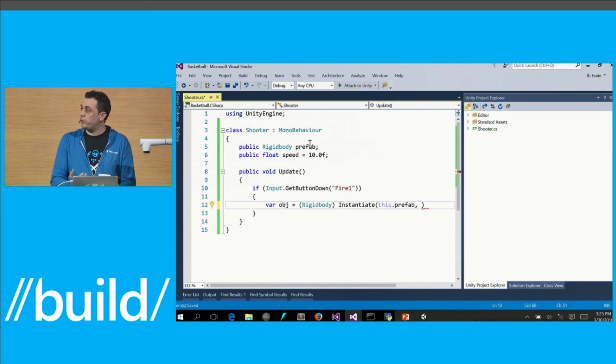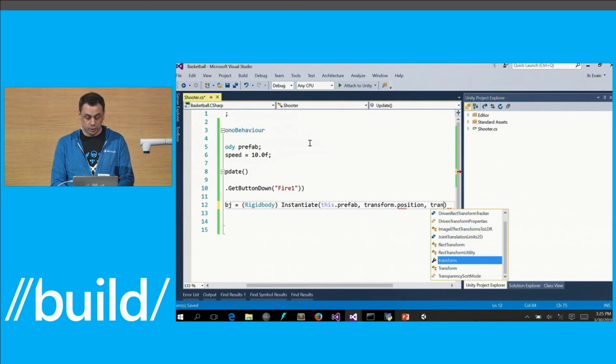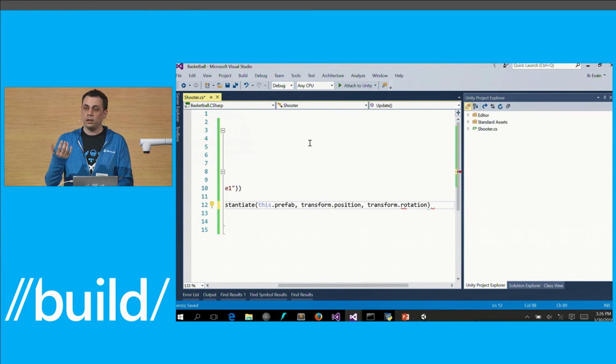The next arguments are where, and we're going to use the transform position and the transform rotation that are associated with the object on which we put the script. In our case, the player.